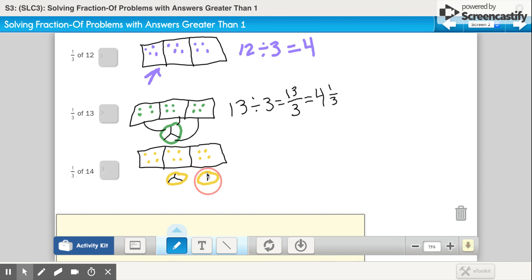And then this counter into thirds. I am sure yours will be nicer. It is a little hard on the computer. There. And then 1 third from this counter is going to go to that one, and 1 third from this counter is going to go to that one. 1 third will go from this one, 1 third will go from this one. 1 third and 1 third. So now I have four wholes, but this time instead of just 1 third, since I have two extras, I have 2 thirds.